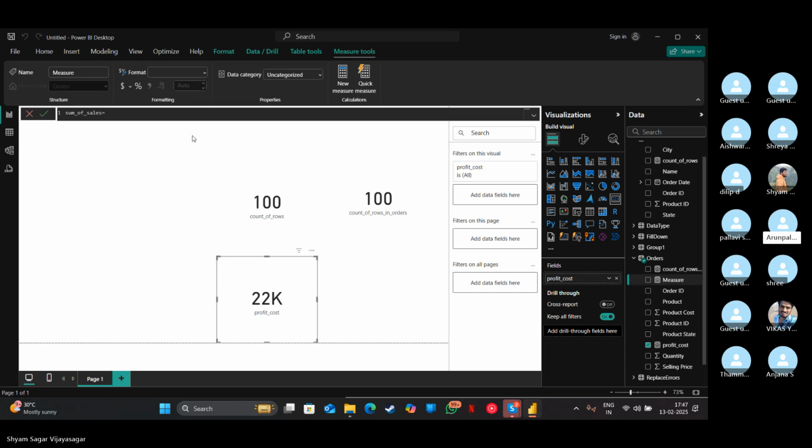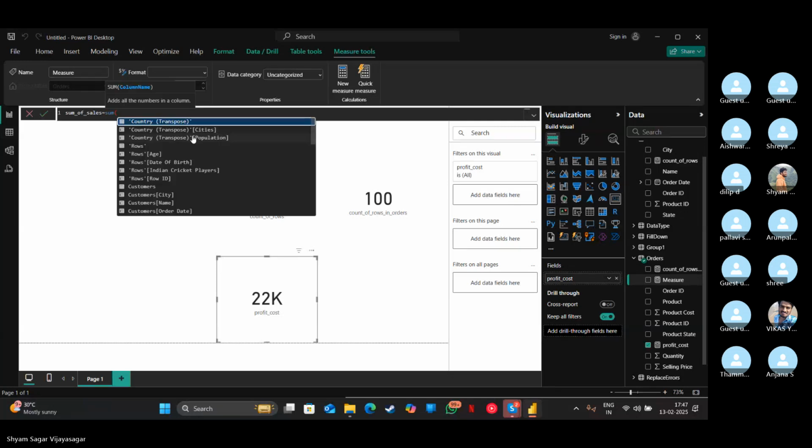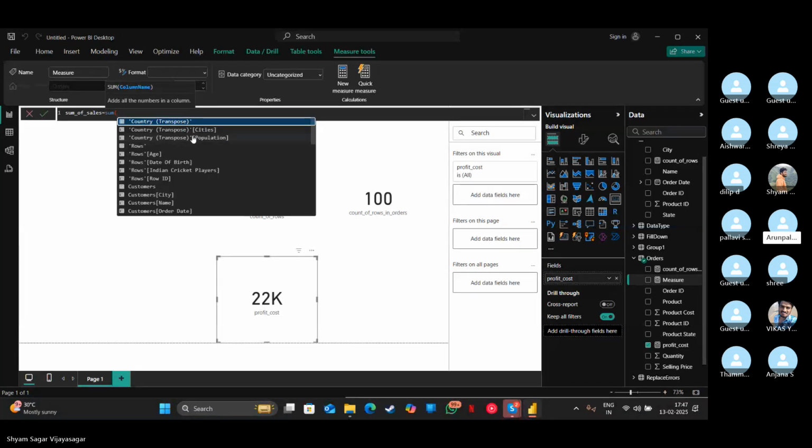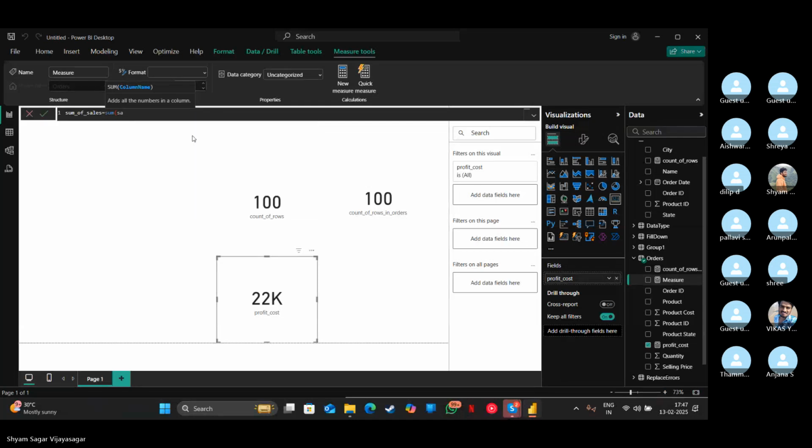Sum of sales equal to sum of selling price multiplied by quantity.